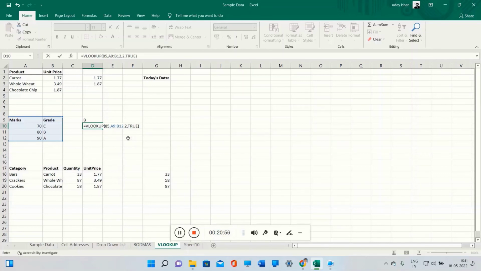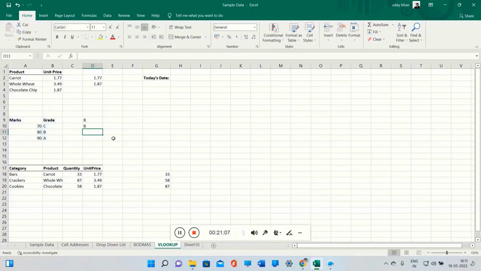As soon as I enter, I will see the B grade here.